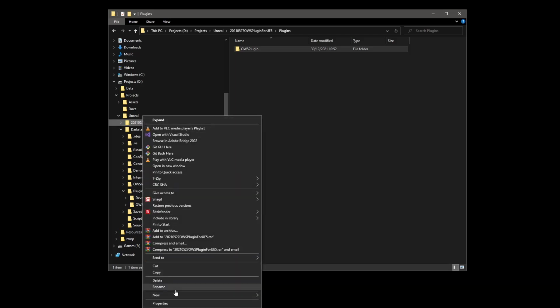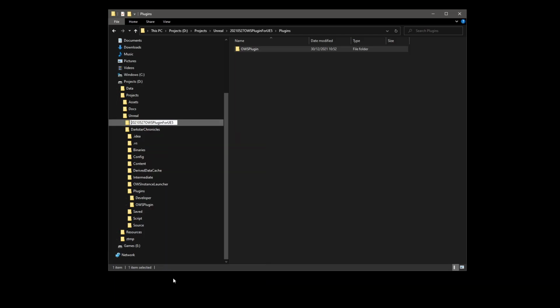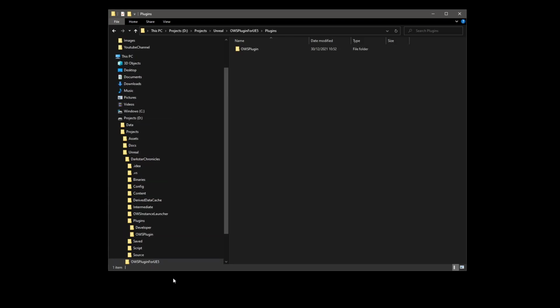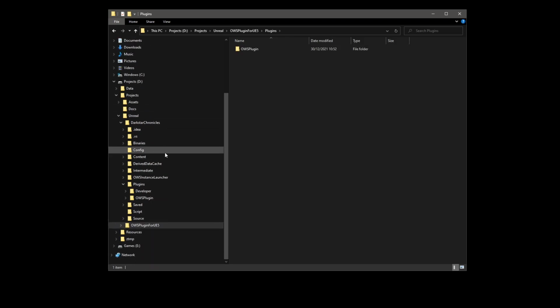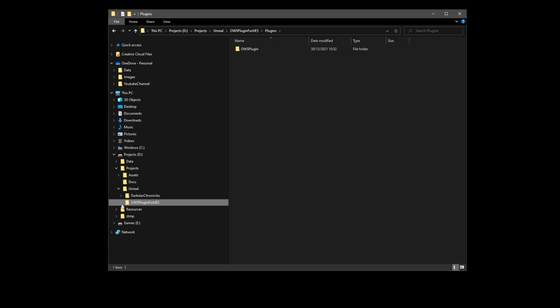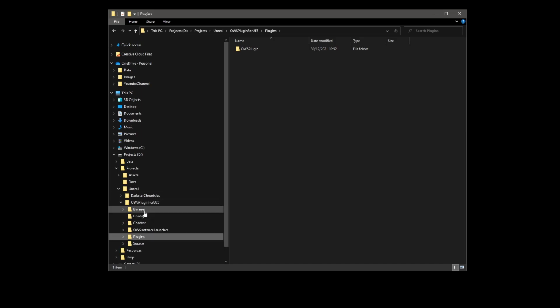Let's maybe even rename it so that it is just called OWS plugin for UE5. This will be our reference folder or reference project later on that we can go into and have a look at some blueprints and other stuff, and what we also need in the config files, which we are doing in the next step.